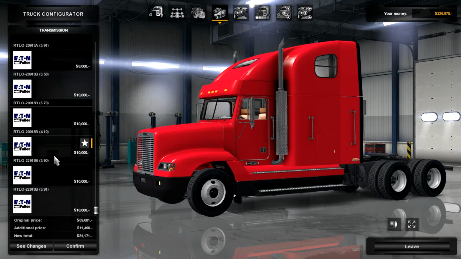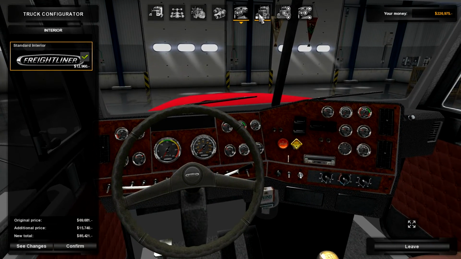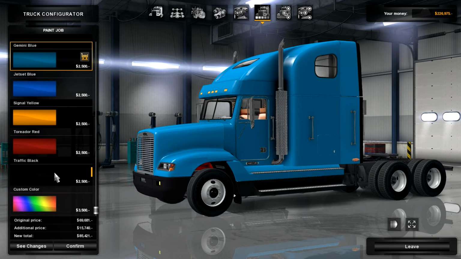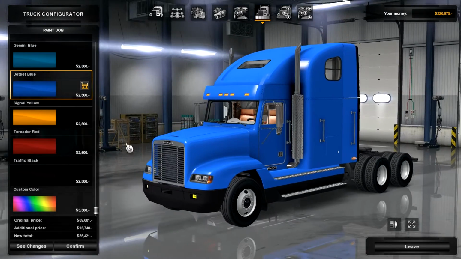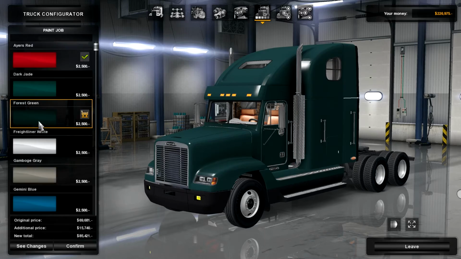So we're going to go with the Eaton Fuller 18 speed. We'll go with the 410 gearing. Interior, not much you can do here. Paint job, a couple different paint jobs. Some look better than others. No metallics, unfortunately, so we're going to go with the Gemini Blue. Actually, yeah, Gemini Blue.